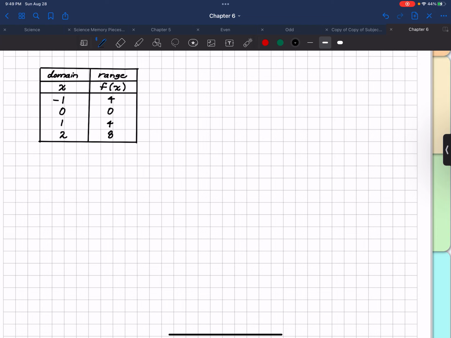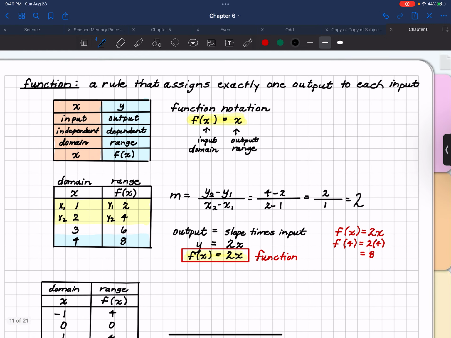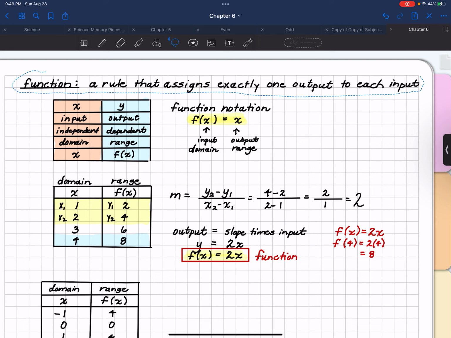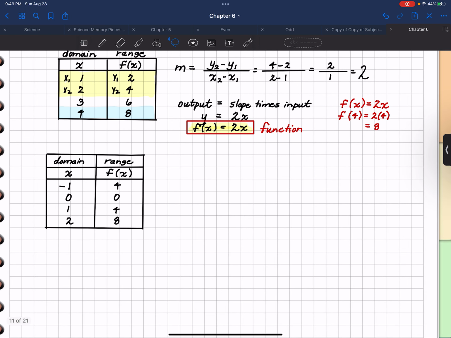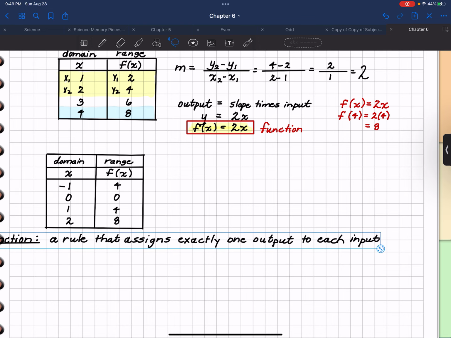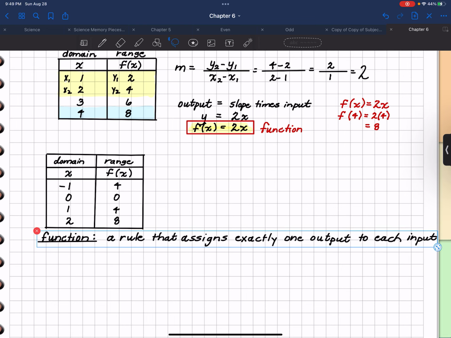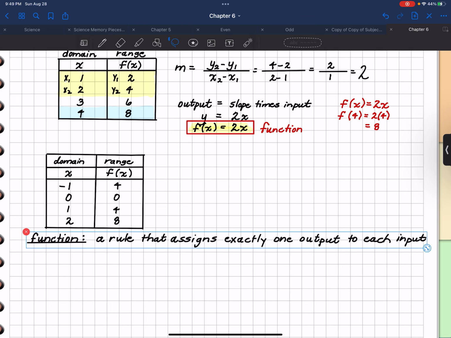Now, let's go back to the definition of a function. In fact, it is so important that I'm going to bring it right down here. A function is a rule that assigns exactly one output to each input.